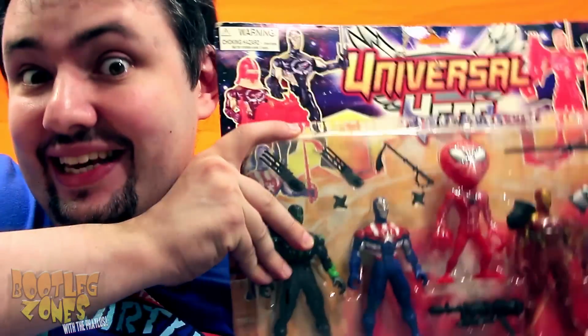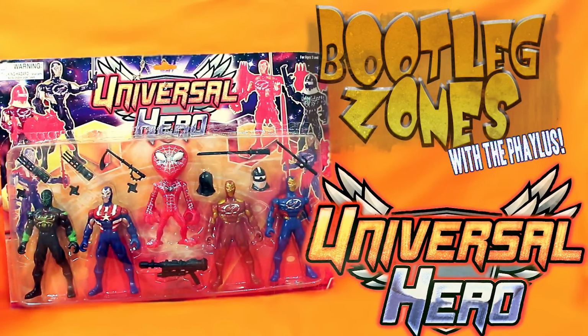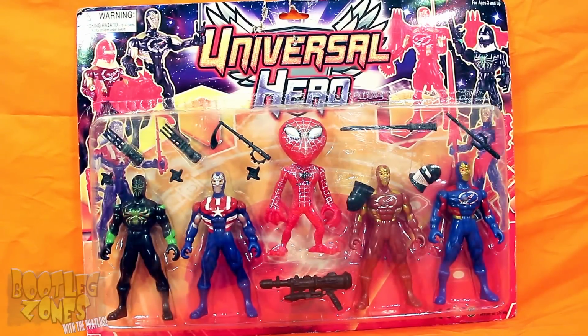Wouldn't it be great if there's just one mold that could basically represent every figure ever? No, that sounds amazingly shitty and lazy, and it's Universal Hero! Universal Hero is kind of an amazingly spot-on name for these guys, since certain knockoff artists have pretty much decided this is the Universal mold.